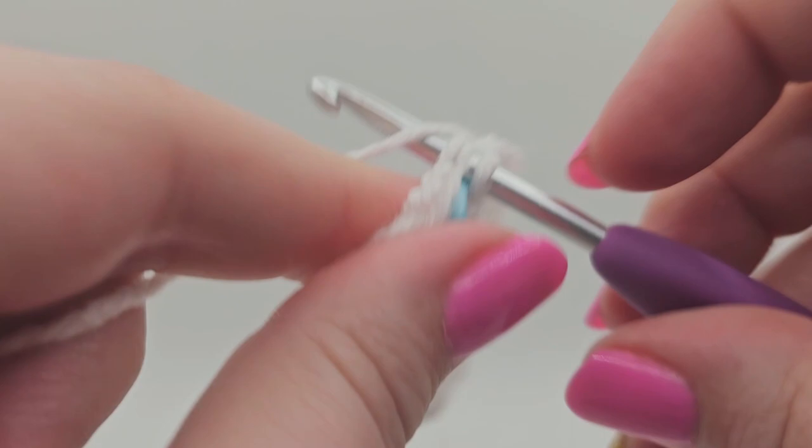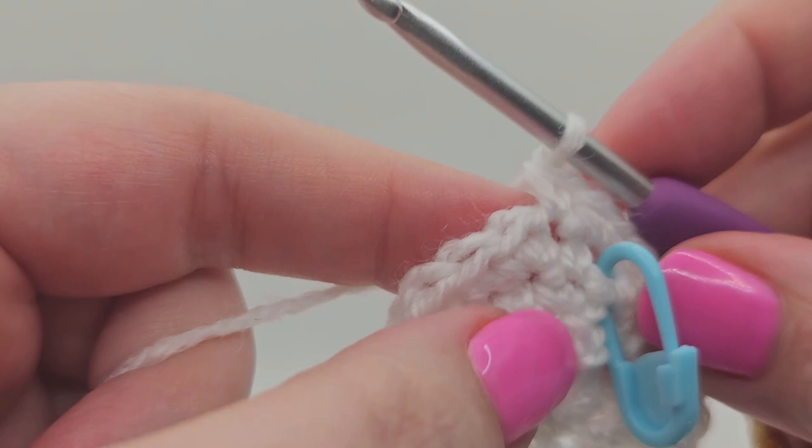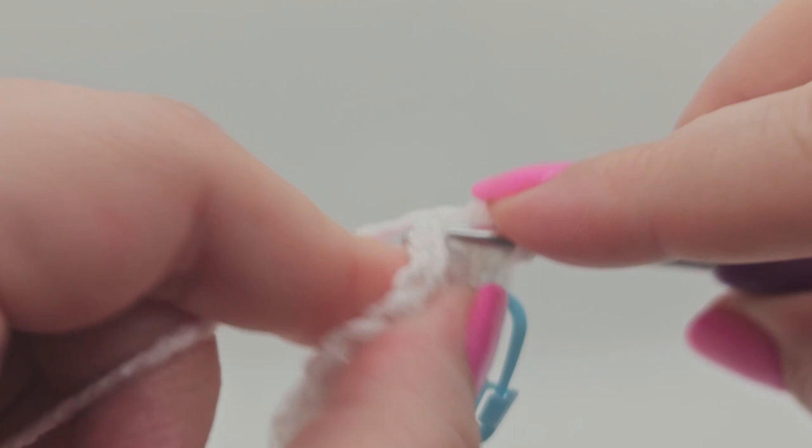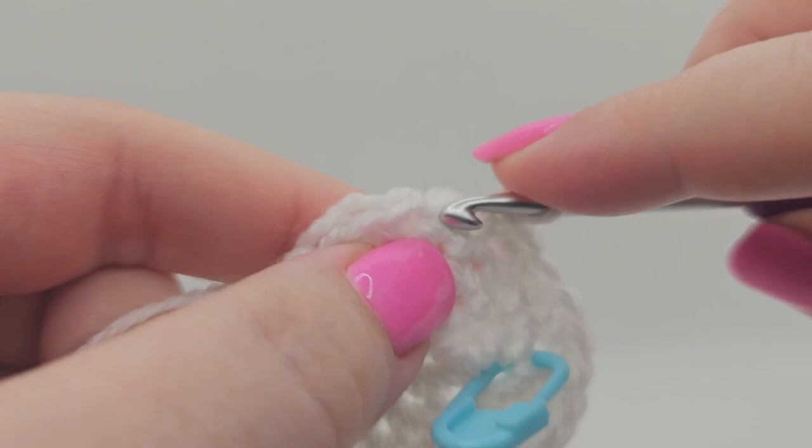So 2 in the first one, 1, 2, and then 2 singles. So 1 in that one makes 3, 1 in the next stitch makes 4, 2 in the next, 5, and 6, and then your 2 singles, 7, and the next stitch, 8.